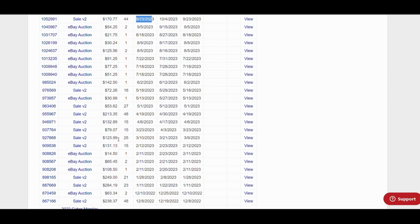Each time you do it, you have to pay $1 in COMC credit. But I find that that's nothing when you consider how many more sales you're getting. I do sometimes have gaps in between on purpose because I want a little bit of time to see if my cards are selling without the sale. Because if I find that my cards are not selling at all if I don't have a sale, then I also recognize that now is a time for me to go and reprice my cards.